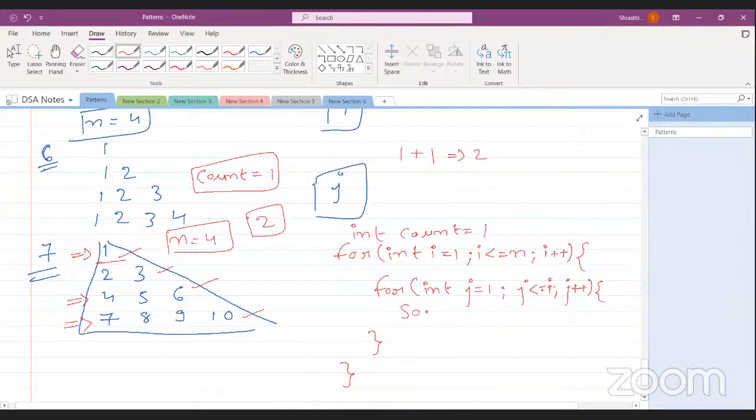I just printed out SOP count. And after printing it, I just need to increment it. So I incremented it. And then at last here I printed the SOP element.